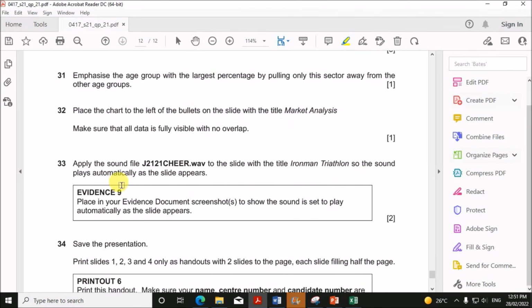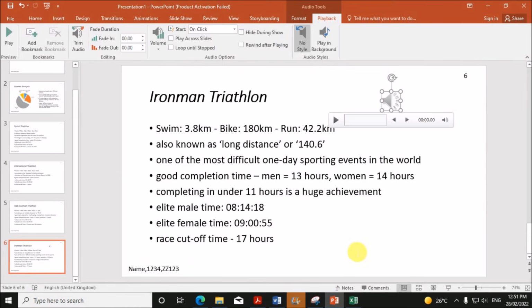The sound should play automatically as the slide appears. So we need to set the, you can see start here, it is given as on click. Let's set it as automatically. And it should play only in this slide. So let it be here.